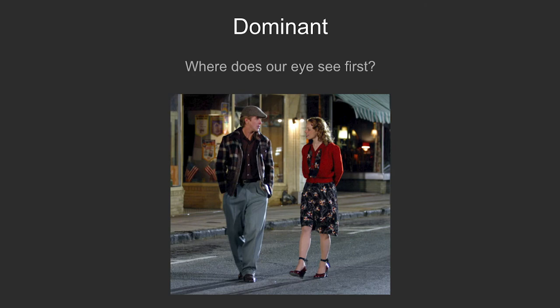The first thing we want to analyze when looking at mise en scène is the dominant figure in the scene. In this image specifically, the audience's eyes are drawn to the red sweater Allie is wearing. Allie is wearing a bright red sweater, whereas the rest of the scene has several shades of darker tones, such as blacks and grays.